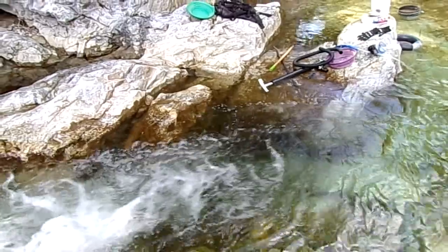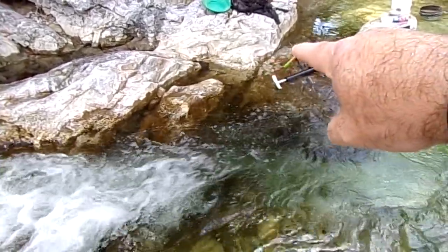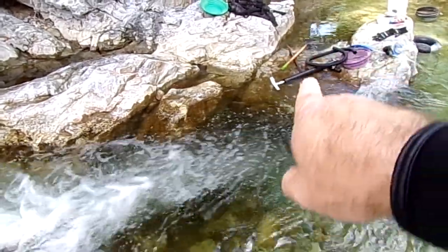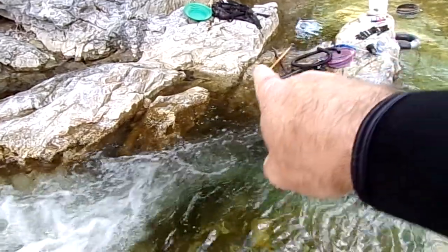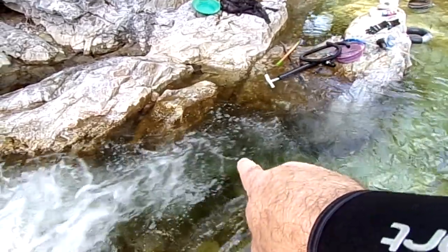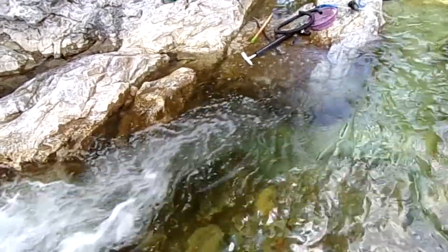Update. That's that crack right there. It goes up and down and across the face of that bedrock right over there. And it starts right down in this hole. And that's where I'm working right now, trying to get that cleaned out.